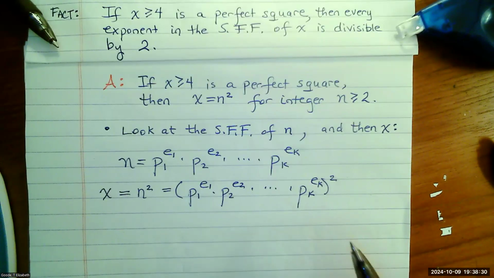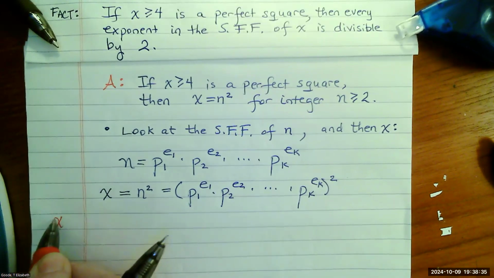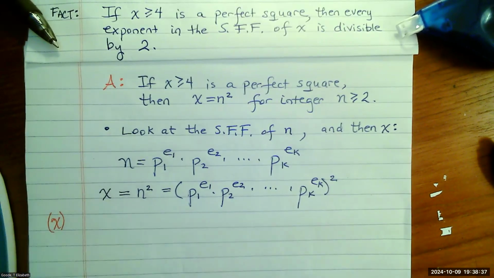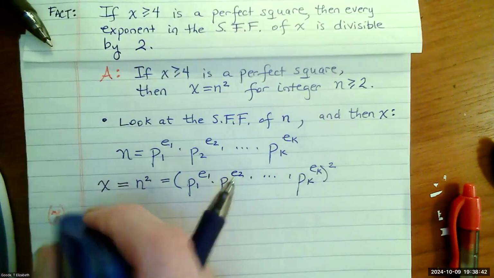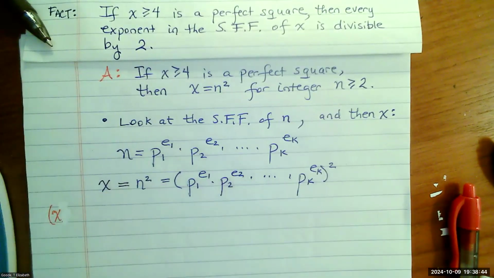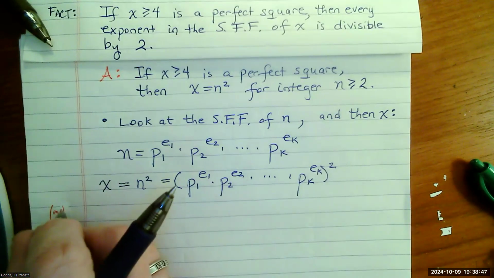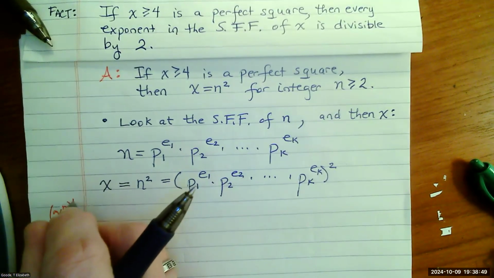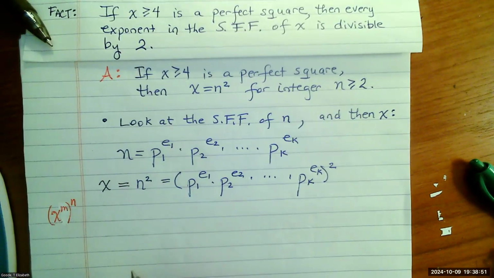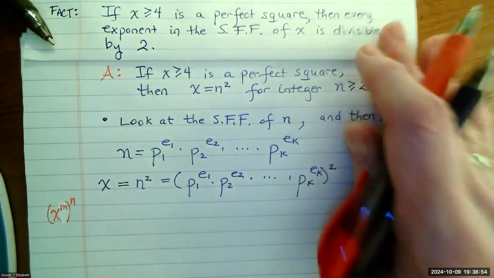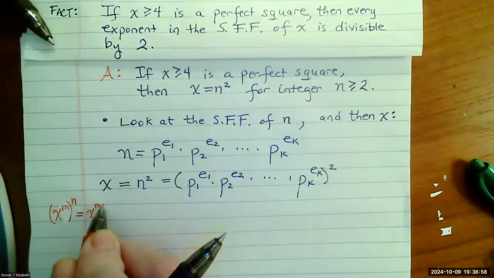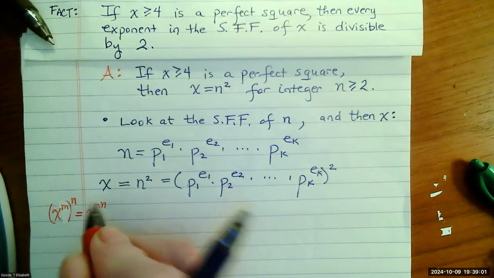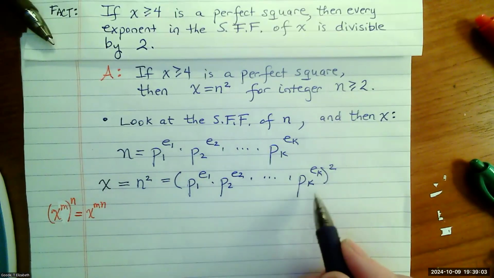And now remember rules of exponents. If x is being raised to the m, so x to the m, if that quantity is getting raised to the n, what do we do with those exponents? Does anybody remember? You multiply them. Yeah, we multiply them. Good. So let's just review for folks that don't remember laws of exponents.